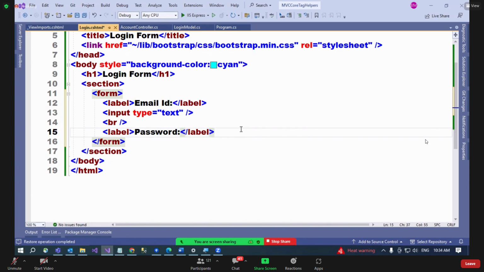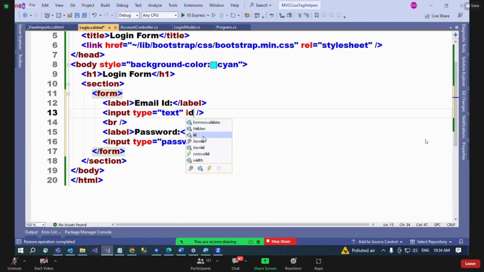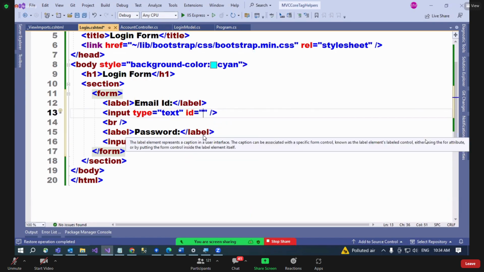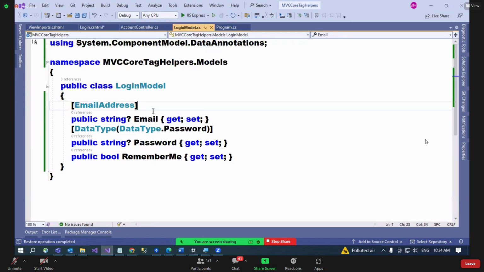Again, input type equals password. Sorry guys, we forgot to give IDs and names. ID equals what to give? The general ID should be our model property name only, na? Email, password and all.